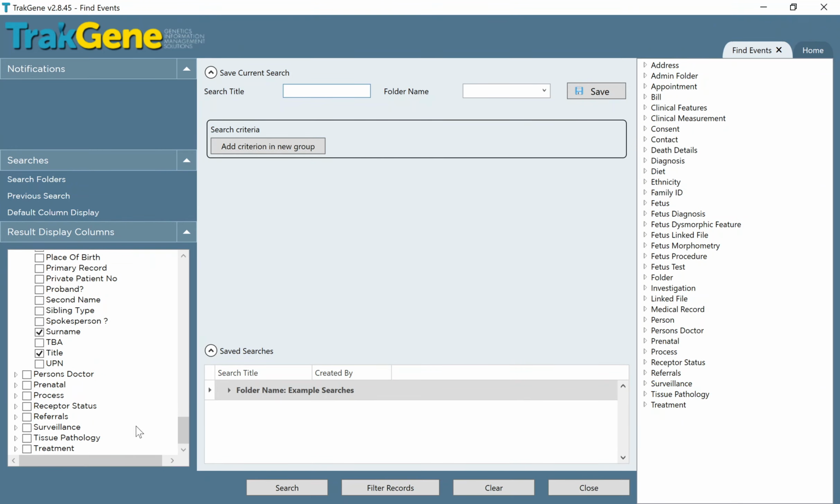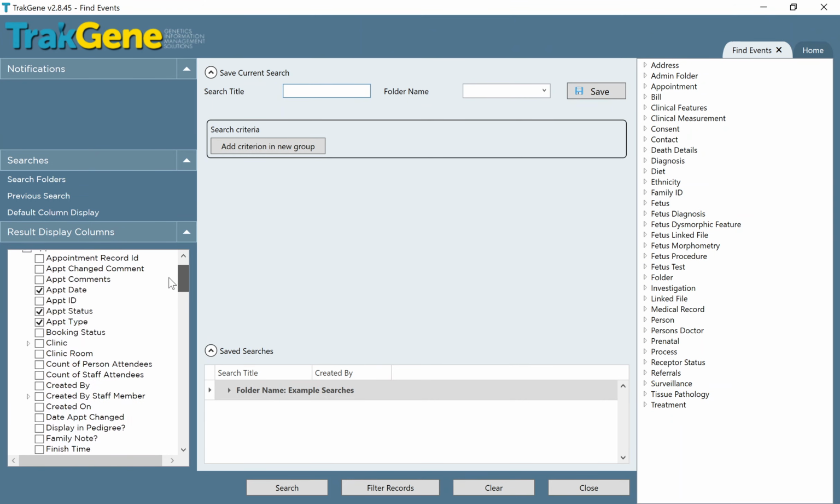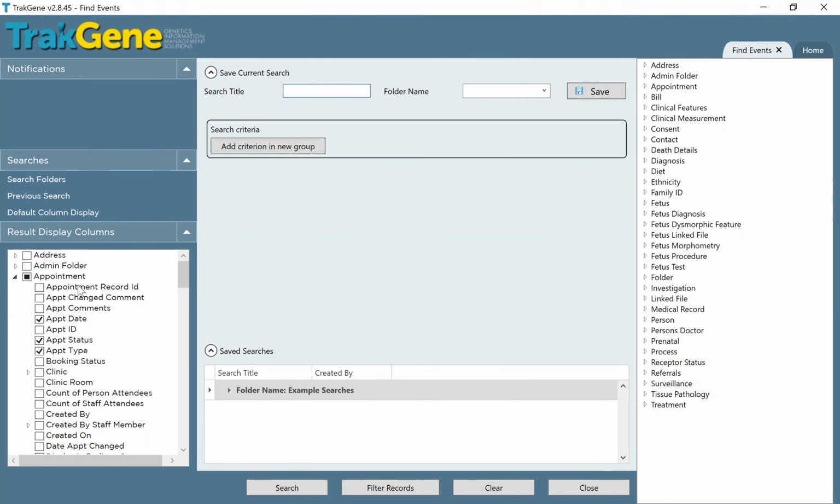If you wanted to include data from other tables as well, then all of those are listed on this drop down list. It's important to note here that what I've just selected is what I'm returning in the search results. They've got nothing to do with the criteria on which I'm searching. I could select criteria from entirely different sources if I want to. The criteria don't have to be contained in the search results.